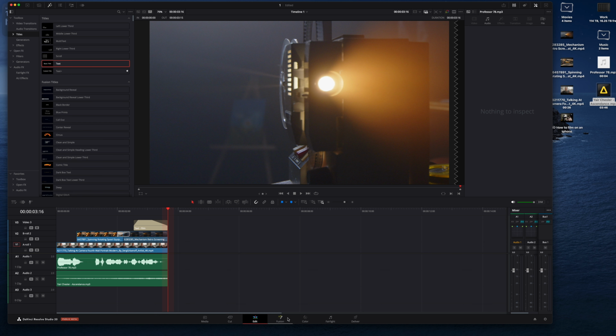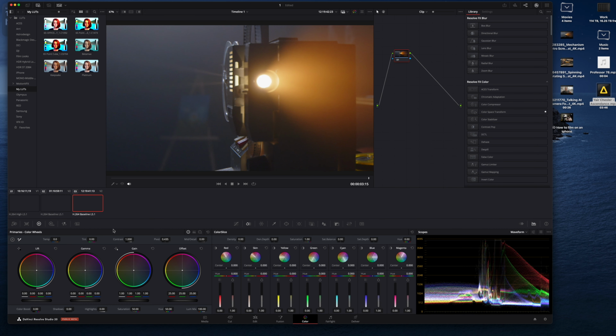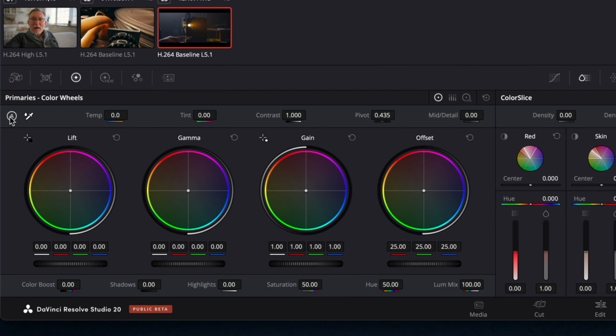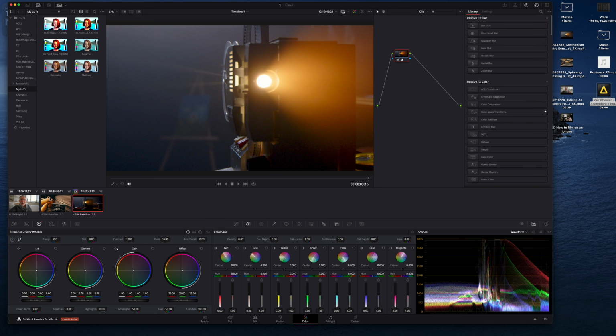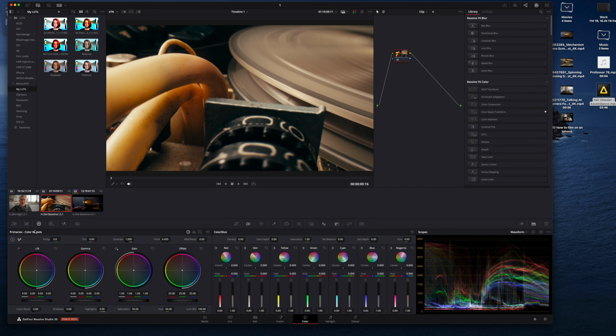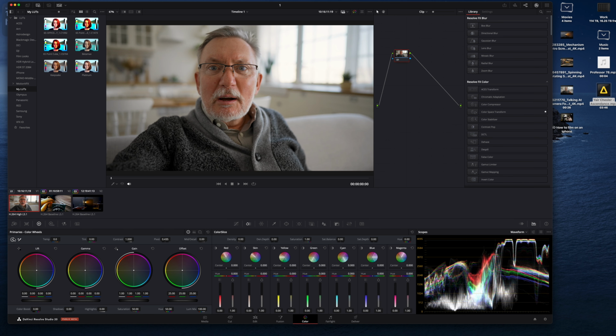Now you can always go to a different tab, like let's say a color tab, and play around with colors, but it's more advanced. If you need a quick fix, you can click this A button and it automatically adjusts the colors. Let's select a different clip that we have here. Let's select him, click A, and it automatically makes needed adjustments. You can always play around yourself with all these color tabs because DaVinci Resolve is one of the best color tools out there. Now everything is done here.